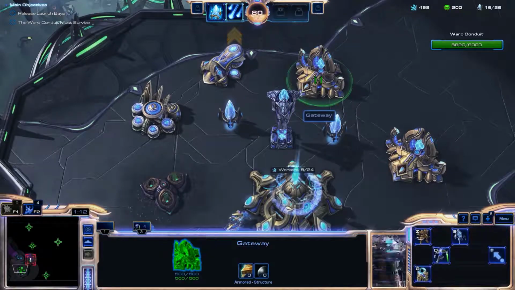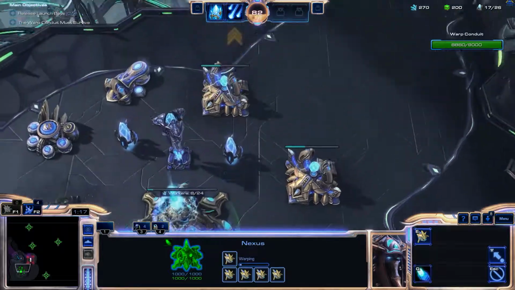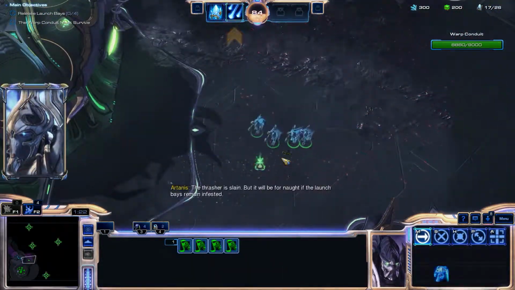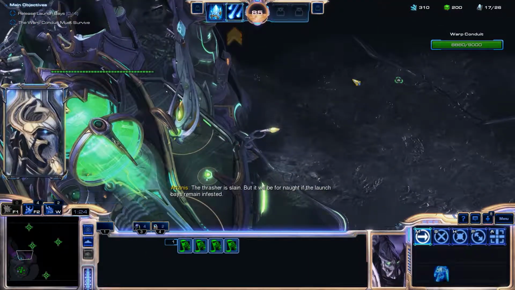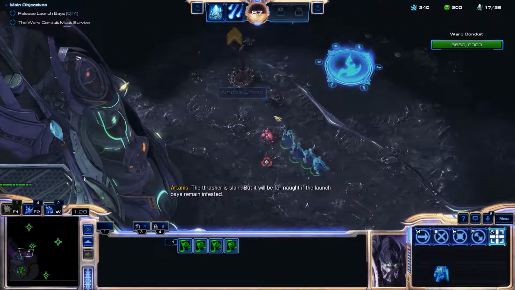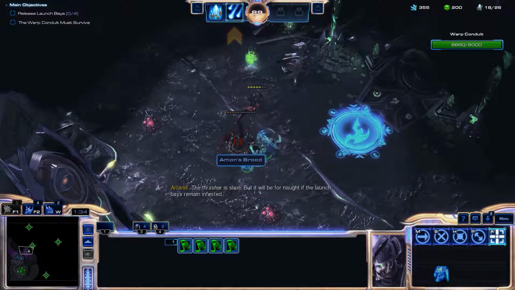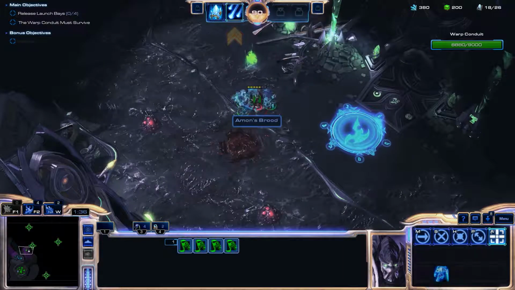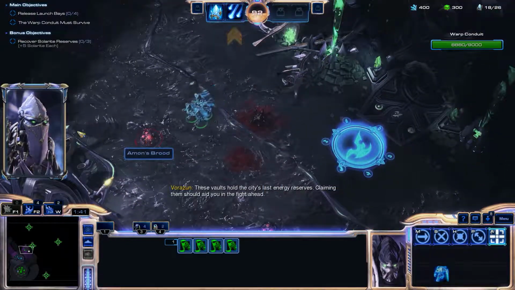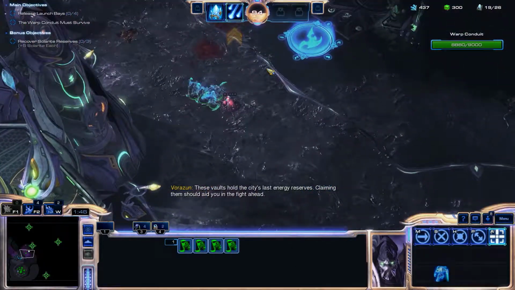Alright, let's go warp gates. More probes. Right, wait, they're not sure. Thrasher is slain, but it will be for naught if the launch bays remain infested. Let's take down this. These vaults hold the city's last energy reserves. Claiming them should aid you in the fight ahead. Let's get rid of this creep.